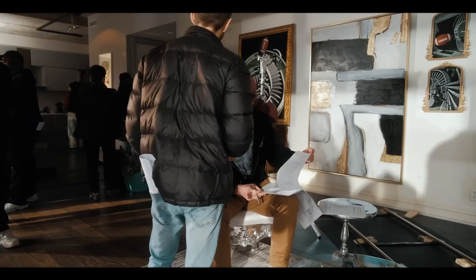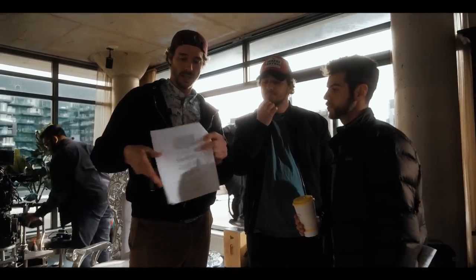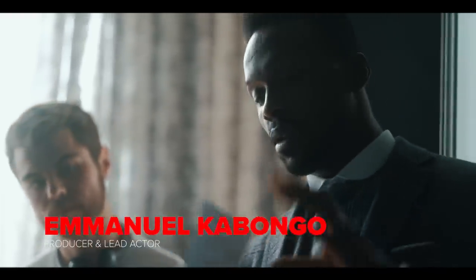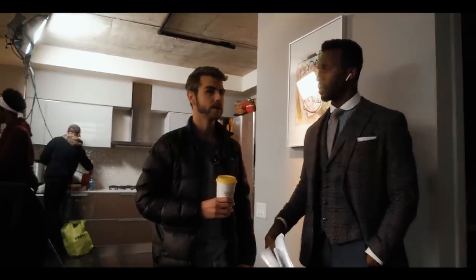You might be wondering how you make a movie with this amount of people and this amount of energy. The reality is a good script and a good story. Charlie Hamilton crafted an incredible script that just created this snowball. We attached the lead actor Emmanuel onto the project very early on — he actually reached out to say, hey, let's make this movie. With his excitement behind the project, all of a sudden this energy started churning and everyone wanted to get involved. Within about a week we had a co-director and another producer. In two weeks we had three producers and crew. By week three we were in pre-production, and by week four we were filming the movie.